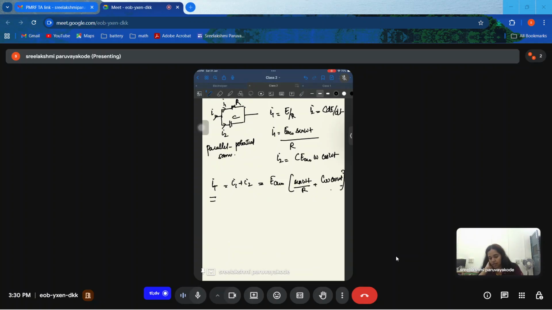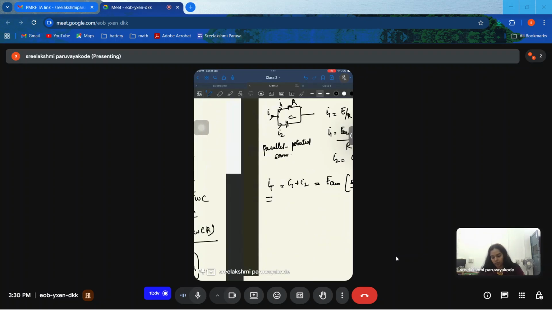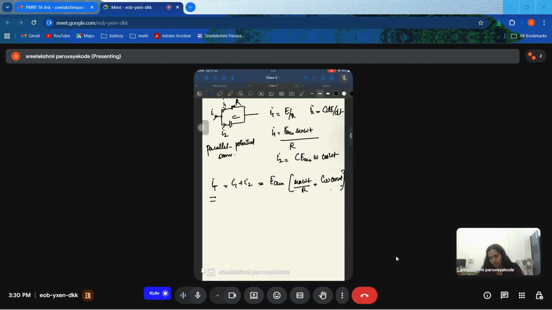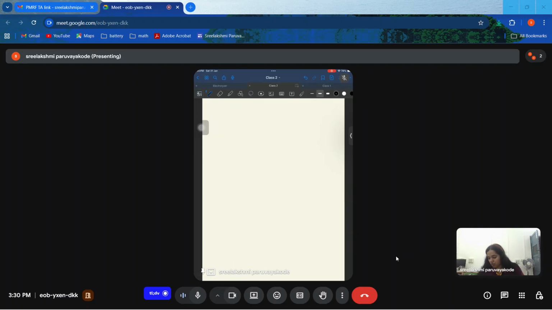For a given R and C value, if I am giving it as a function of omega, in this case this is the value of impedance that you're going to get. Okay, if I plot this as a function of omega, you'll get a plot. Similarly here, for this I total, we also know Z equal to E AC by I total. So I am again going to plot for the given value of R and C. If I plot this as a function of omega, you will see that the response is going to be similar to the previous case. Now, let's do a problem.